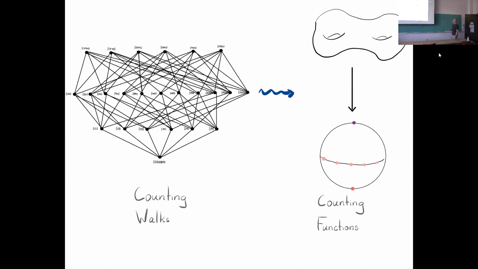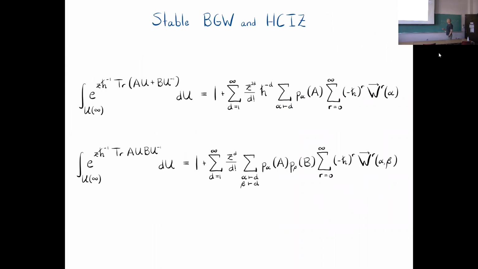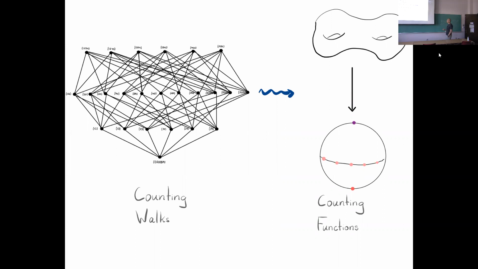Okay. All right. And so, what are we doing with these generating functions? There's still no topology here, though. I've kind of ruined the surprise and told you about it. And since I'm running very short of time, I won't go through this whole construction. There's a way to go from counting walks to counting functions to branch covers. And this is a construction that goes back to Hurwitz, and you can tweak it so that it still makes sense for these monotone walks. And that's what monotone Hurwitz numbers are.